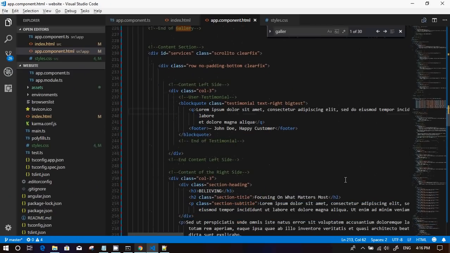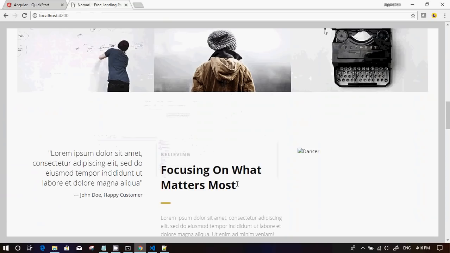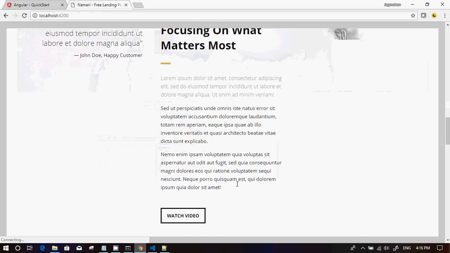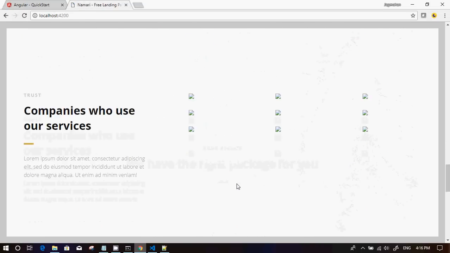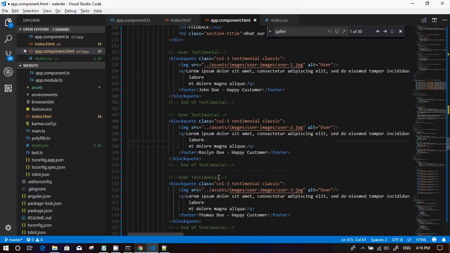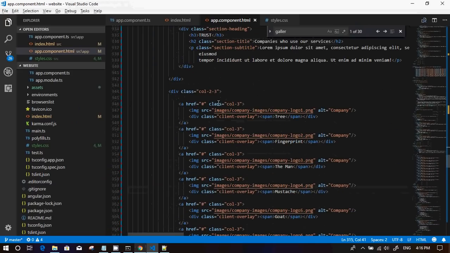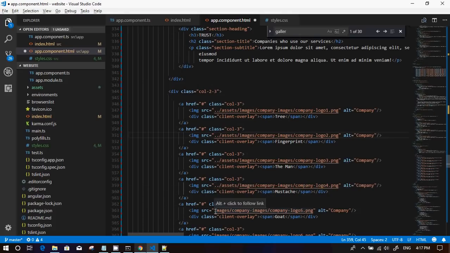Okay, coming on to the dancer. Where is the dancer? Yes, same thing here. And for the clients, so much of free work, but that's okay.